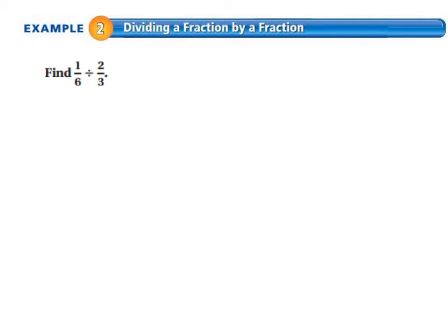Example 2, dividing a fraction by a fraction. Let's try that. Keep it, change it, flip it, and see how we do. Keep it. I keep my first fraction. Change it. I change the division to multiplication. And I flip the second one. Keep it, change it, flip it, and now I can multiply.